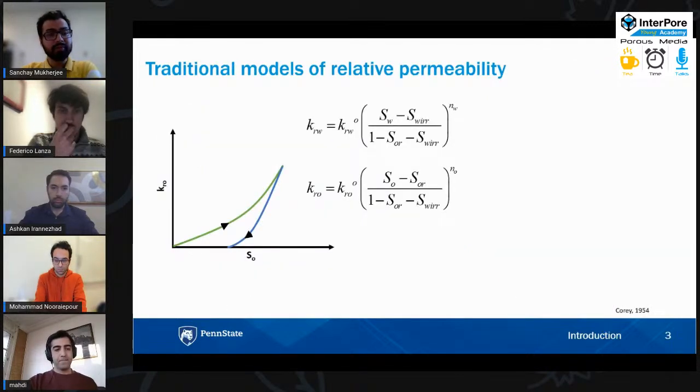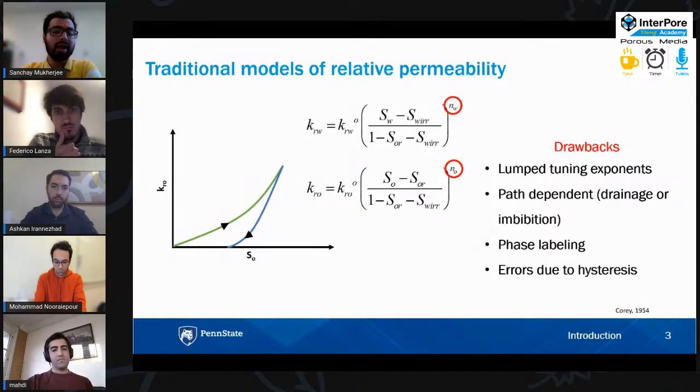Usually, the relative permeability in porous media is modeled as a function of saturation only. In the figure, the Kr curves follow different paths as the direction of flow changes. However, these models only work for a set of curves when it matches the relative permeability, and they are unable to predict the relative permeabilities well when physical properties, such as wettability, change.